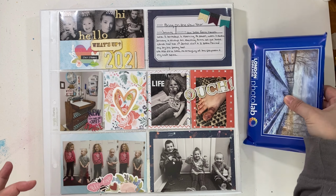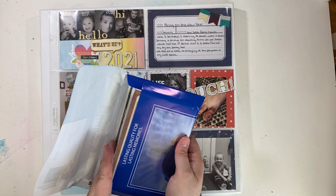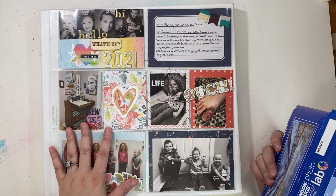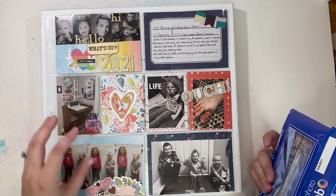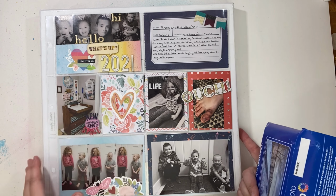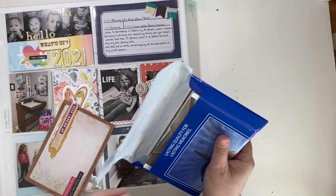So I've got my page protectors. We're good to go there. I have my photos up to July fully done. Now, I do not know how far I'll get. Project Life takes me forever to document, and I don't ever film me documenting it because I do one card and then I have to move on. For some reason, these small pockets take me forever. I don't know why, but they do. So it won't be a film process, but I will definitely share with you each month as I get them done.